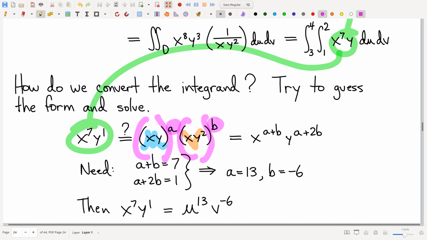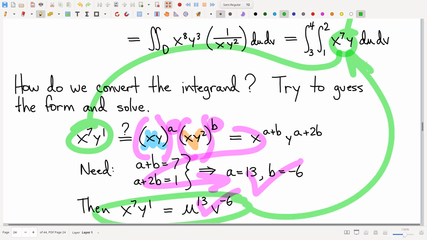But the reason that I speculate the purple is based on what the blue and the orange and the green look like, right? I mean, would I expect my purple move here to involve cotangent? No. Why? It just doesn't. You just look at what you've got and think what's gonna likely make things fit. You can then take these equations and solve for your A and your B, and thus rewrite that in terms of U's and V's. So it's always going to be different, but you want to make your guess based on the existing forms that you're looking at.